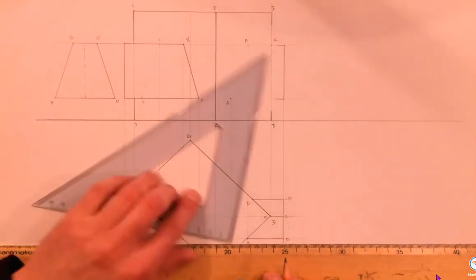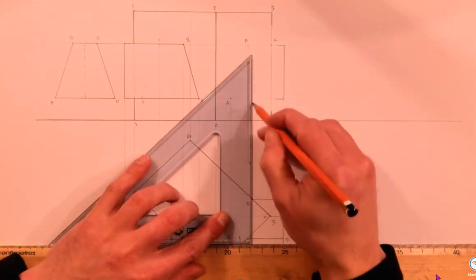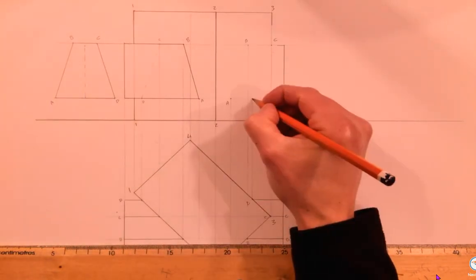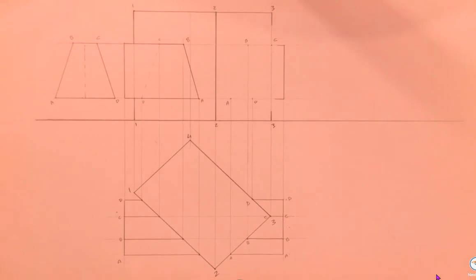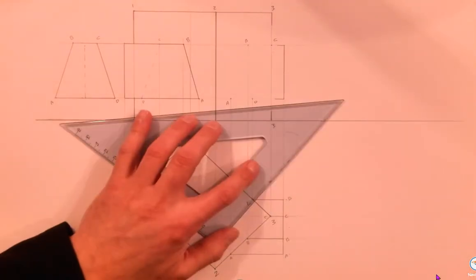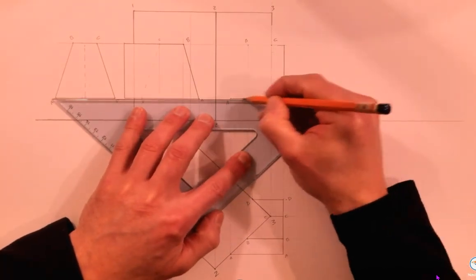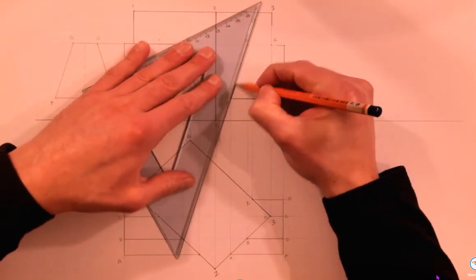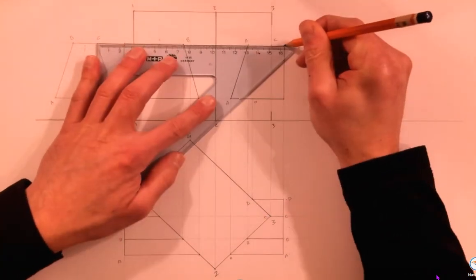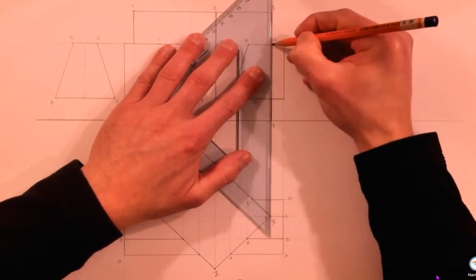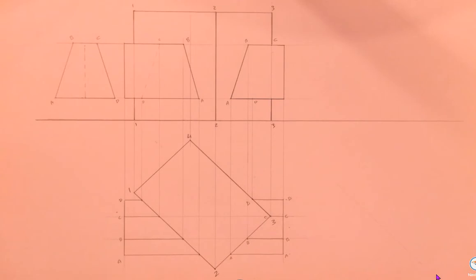And D on the back, same thing. D comes up, and again, D comes across. But again, A and B are the 2 points at the front of the object. Those are the ones that are going to be seen. So when I come to draw in my shape, A to B is the section that's going to be seen. That is the elevation of the question complete.